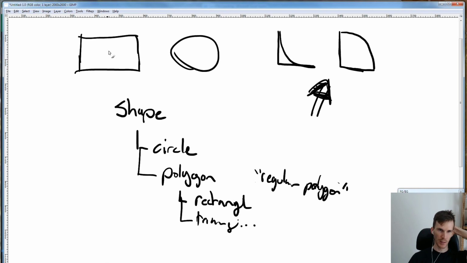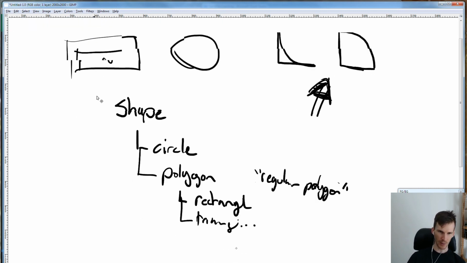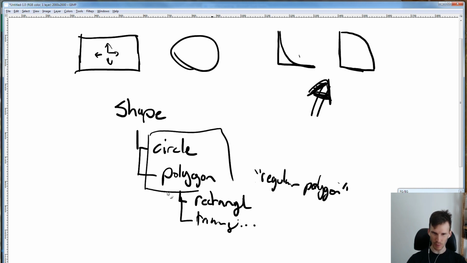For example, actually no, it wouldn't be a regular polygon, it would be a parallelogram. You could just have two axes rather than needing four axes for every side. So you might feel like, oh, look, we're making this massive optimization because we're saving a couple of axes. But in reality, we've got this sort of mess of a class hierarchy. And we have no sane way to handle this because it's both of these.